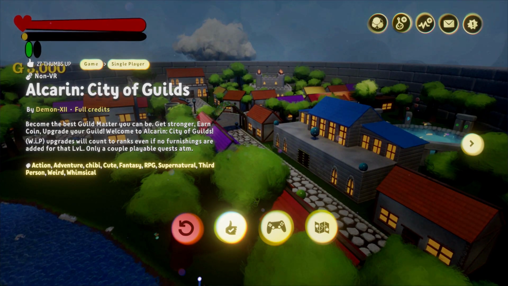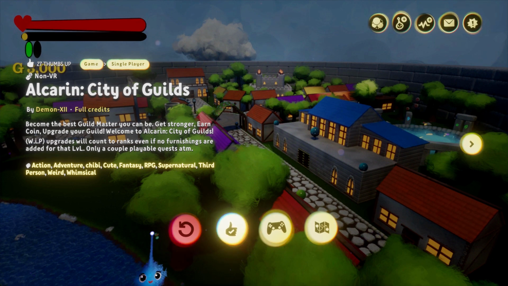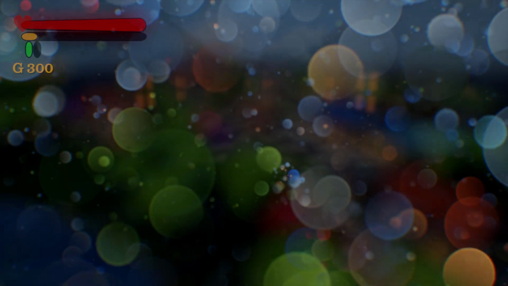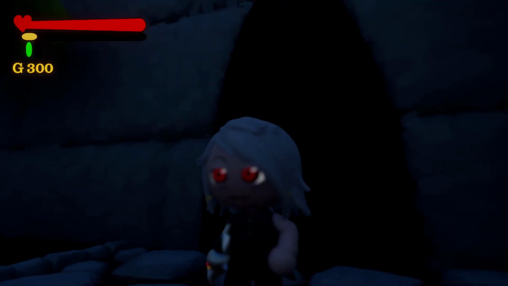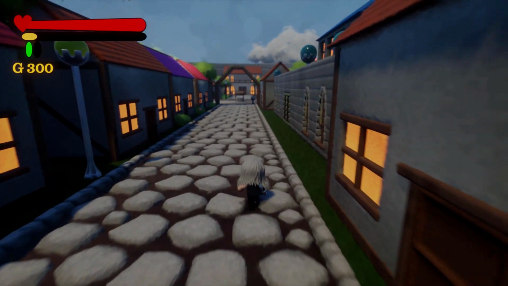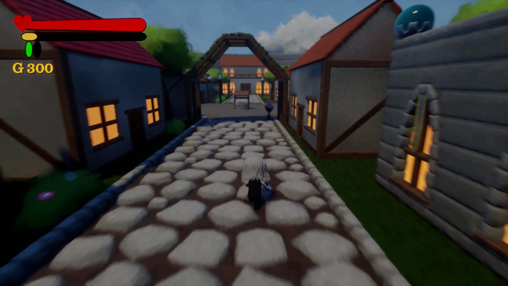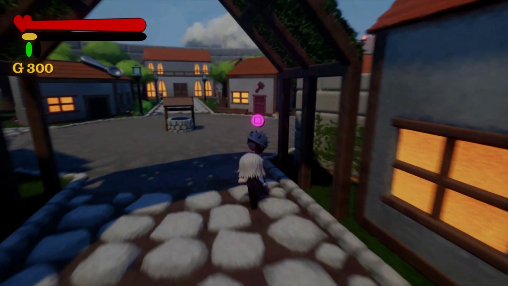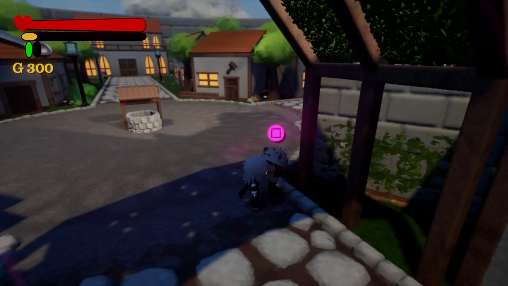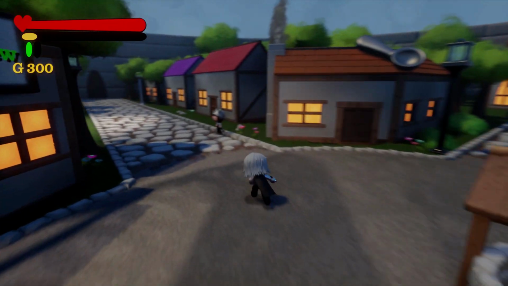Right. Alkarin City of Guilds by Demon12. Become the best guild master you can be. Right. So I feel that this is inspired by Pokemon. I might be wrong in this, but it has that feel to me. She doesn't want to talk to me. Why don't you want to talk to me? Oh, okay. I did talk to her earlier.